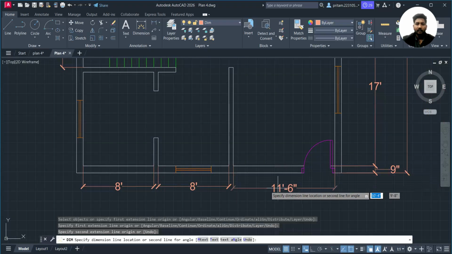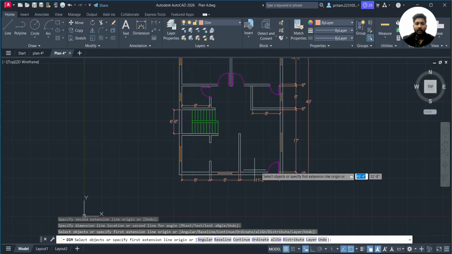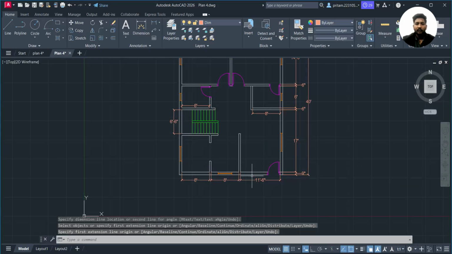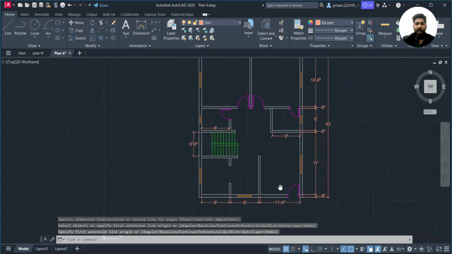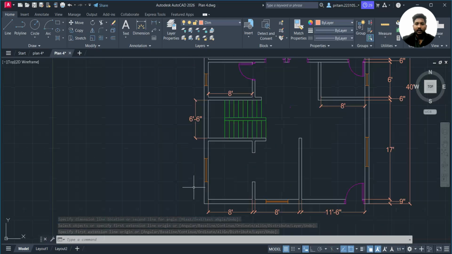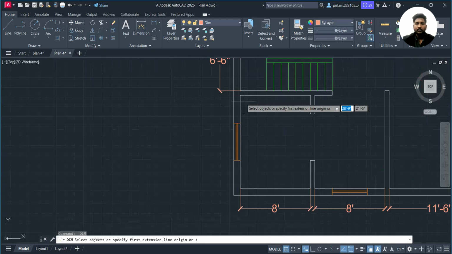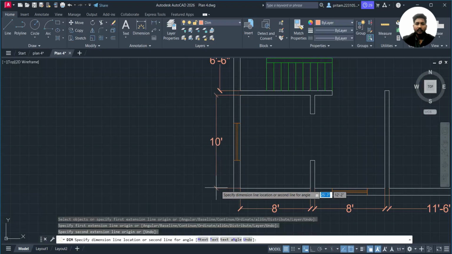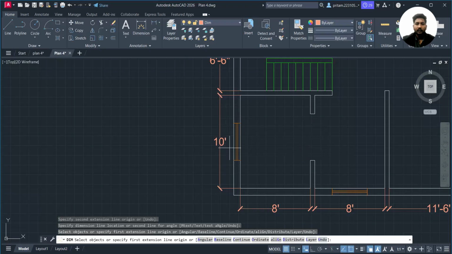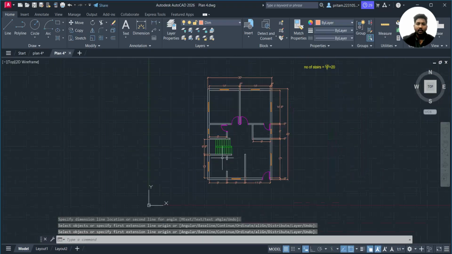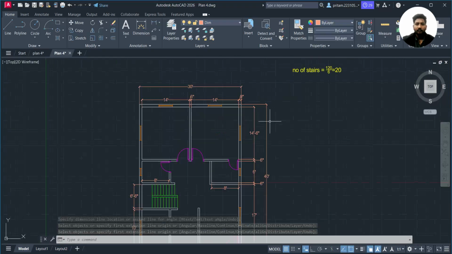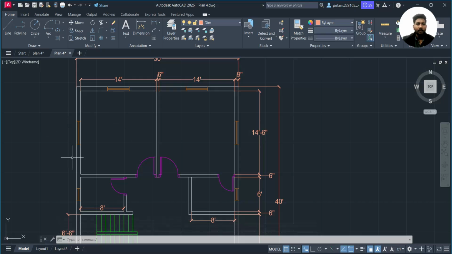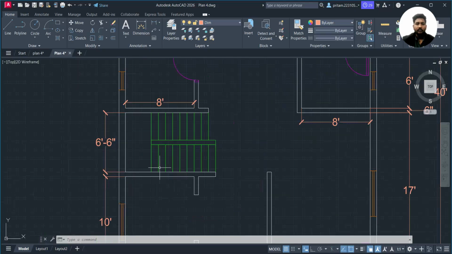The inner thickness of the wall is about 6 inch, and the outer is about 9 inch. So we do not need to add that 6 inch and 9 inch every time, we can understand that, right? Then after we have to add one more dimension here for this kitchen part, that is the 10 feet. Okay, 10 feet distance has been added perfectly, and you can see that all the dimensions are now added. That is the 14 feet 6 inches, it has been added for this part also. Then what to do, we have to add the text.